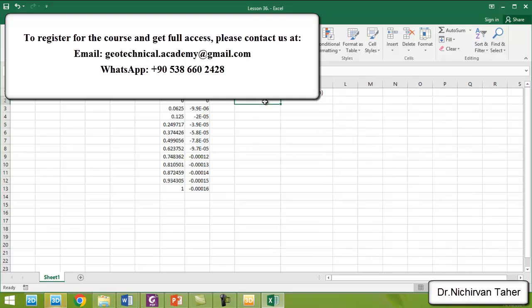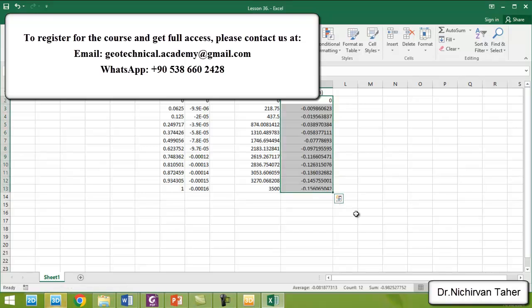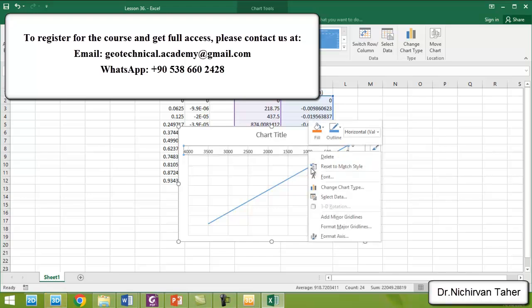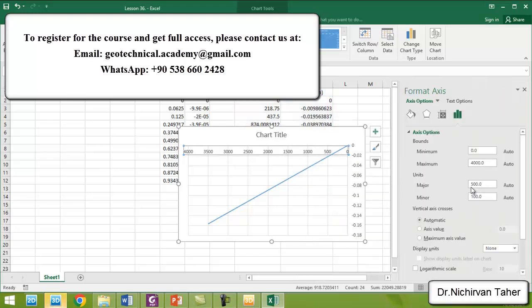Okay, and we multiply the M stage by 3500 kilonewton per square meter. Also we multiply the UZ by 1000 millimeter to convert it from meter to millimeters. So we can see the displacement is about 0.15 millimeter, and we can make a load displacement curve for this data, and we can do some changes in this figure.